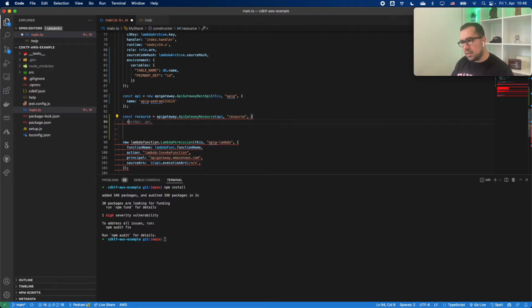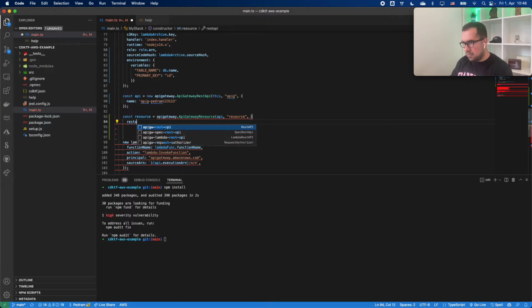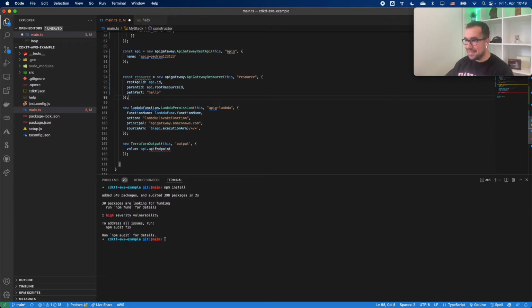So API gateway resource, so the name is fine. Okay. So I think it is REST intelligence. That's the GitHub Copilot.